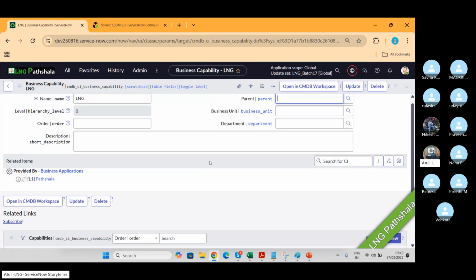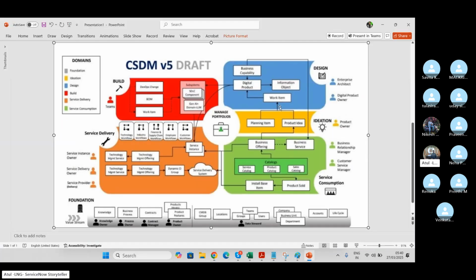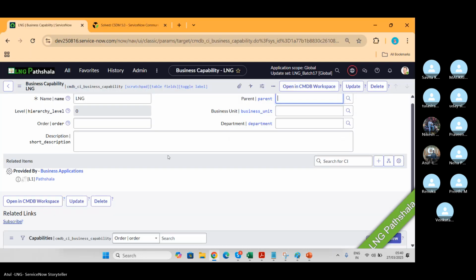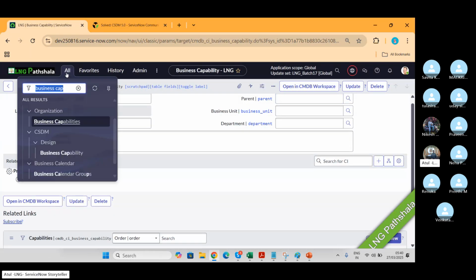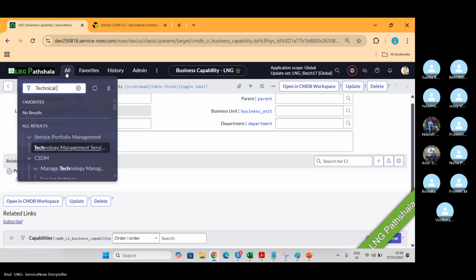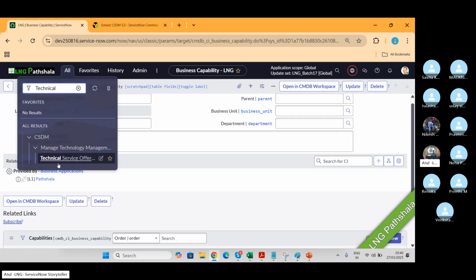Once my business capability is ready, because this section is not directly related with this part, these are tools like DevOps tools, how to bring this particular capability and deploy it. We will go for the technical services. Here we search for the technical service.